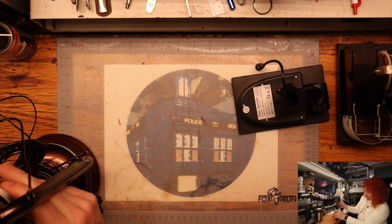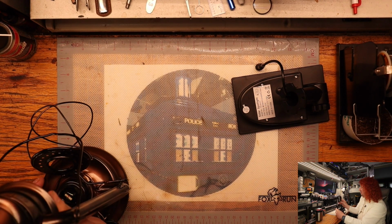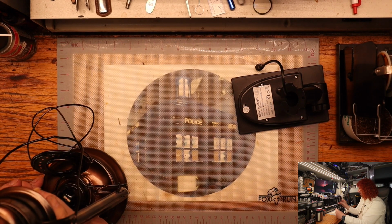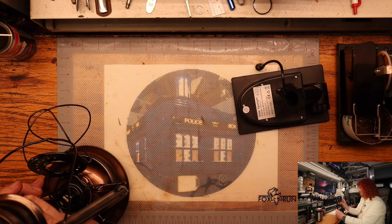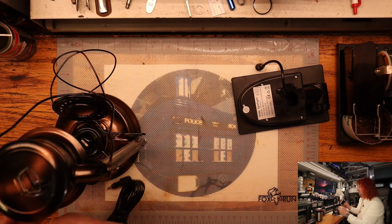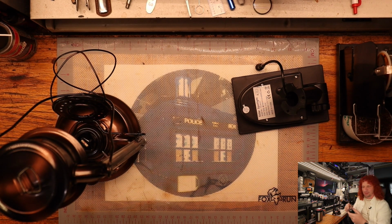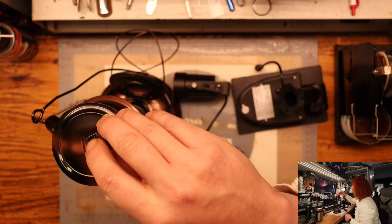As you can see, it's sticking down a little bit, and I can see where it's hitting on the top here. Just a little bit too big. But no matter, you'd have to fish the wires and stuff like that. So we're going to make this a very easy task on this particular one.